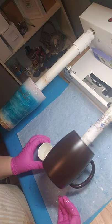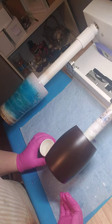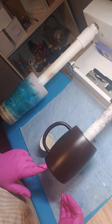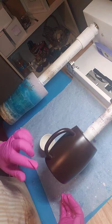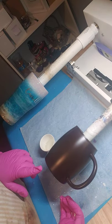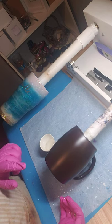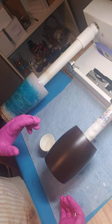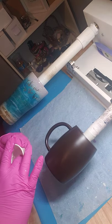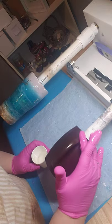Hi guys, it's Monday again and it's time for me to do experiments with you again. I'm doing something a little different today — I'm working on this barrel coffee mug that came from Pressing Images. I've spray painted it with Rust-Oleum two times satin espresso so that it's brown. You could make a hot chocolate cup out of that, no problem, but that's not what I'm doing — we're going to play with some inks again.